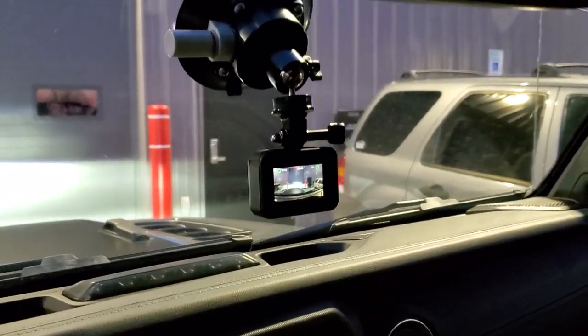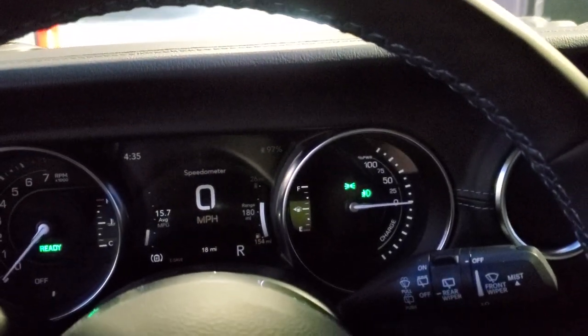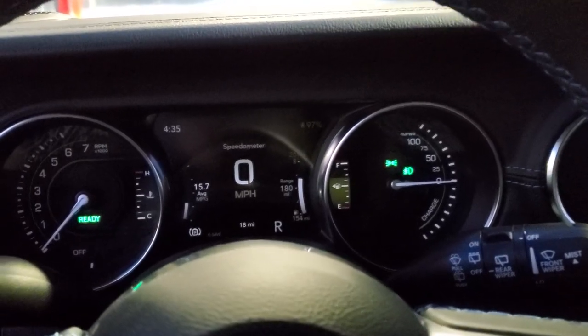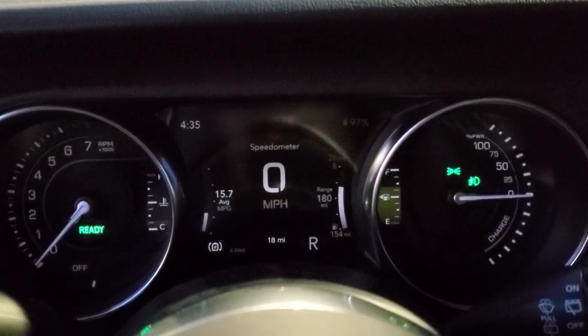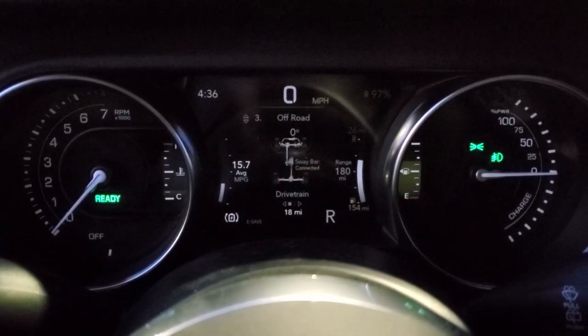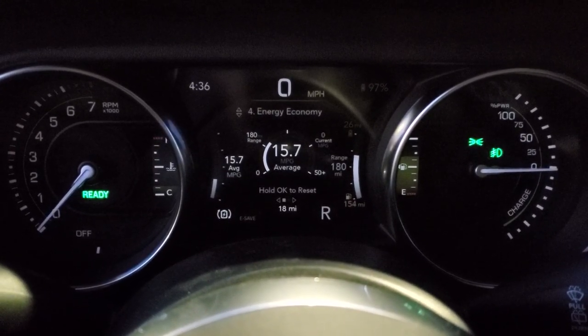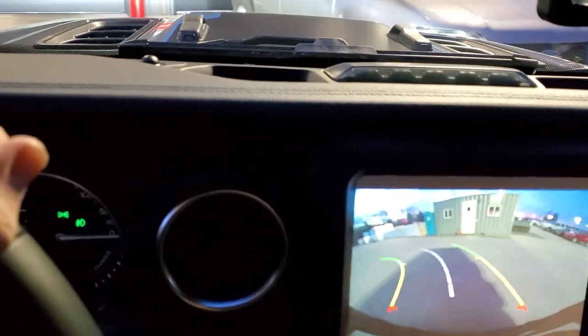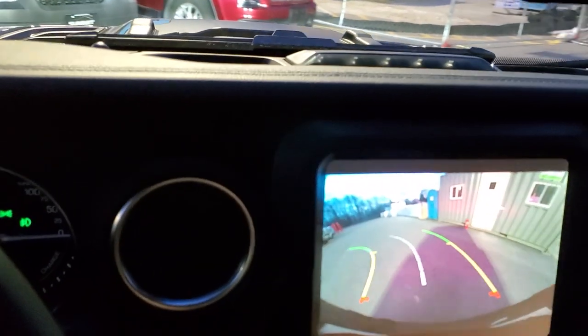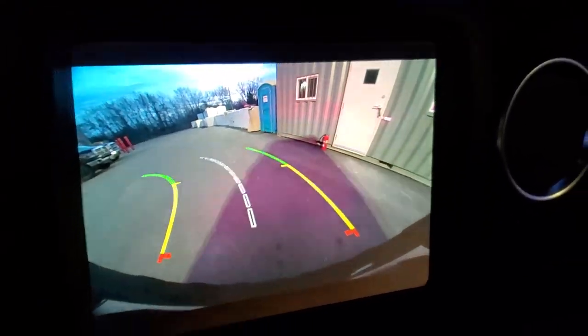and we'll add that in to the video as we go. But we'll start it off here, and right now we're in e-save, so it should be just gas engine. So what I'm going to do is we're going to do fuel economy, and we're going to reset it. I'll probably reset it once we get on the road here too. So love how nice and crisp that backup camera is.